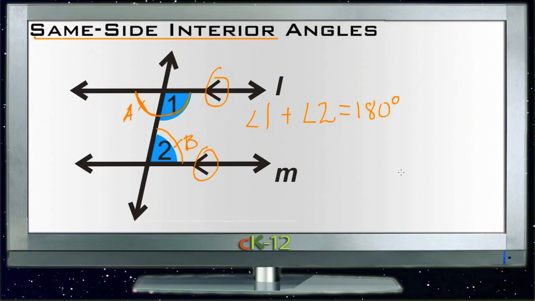And again, very similar to the other theorems we've talked about recently, if you can do the opposite work in reverse, you can again show that two lines are parallel. If we have two lines cut by a transversal and we don't know whether the lines C and D are parallel, if we can show that the same-side interior angles equal 180 degrees, then we know that C and D are proven parallel. So again, it can work in reverse. You can use it to prove parallel, or you can use given that it's parallel.